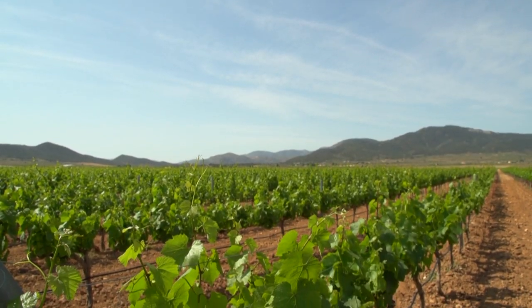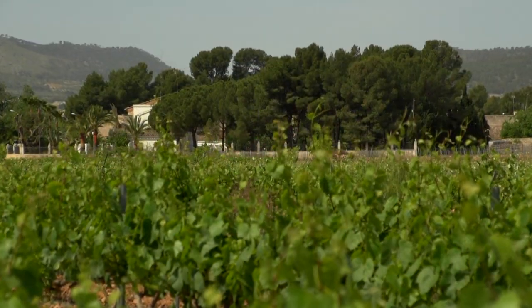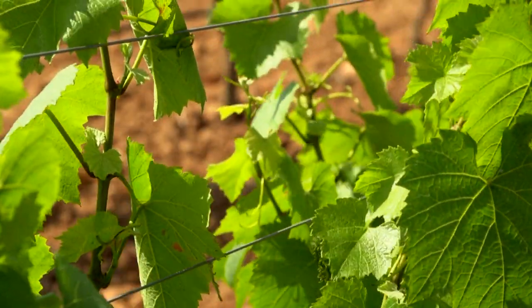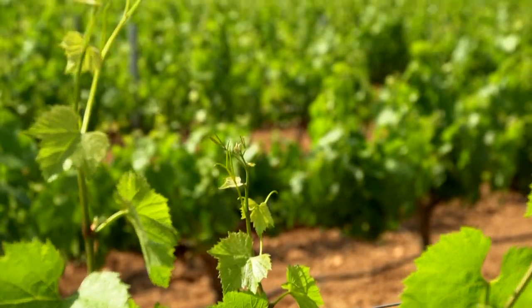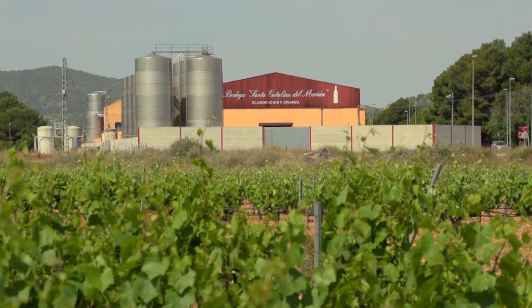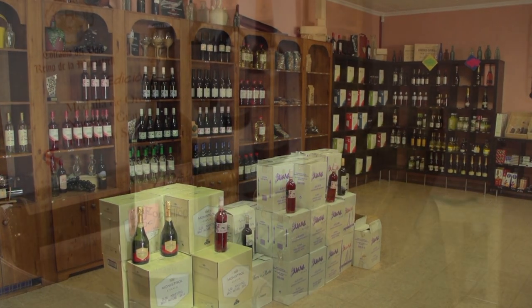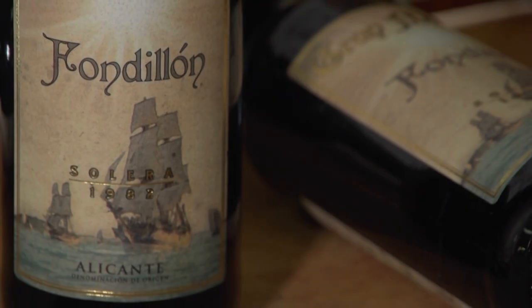Around Monova, agriculture dominates the landscape. Olive trees, almond trees and especially vineyards are spread over the high plateau — vines from which sprout grapes with character, with personality. We must not forget that we are in the land of winemakers, lands where excellent wines have always been produced, and amongst them the famous Fondillon.